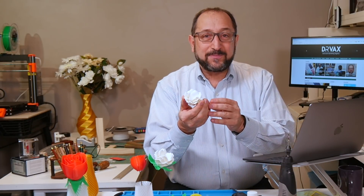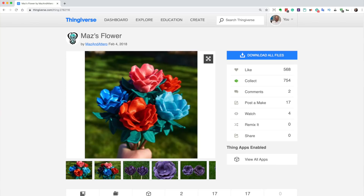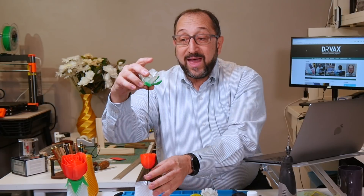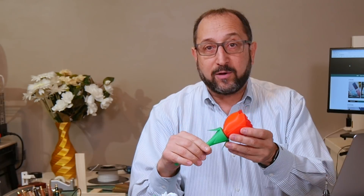One of my favorite rose models is this one right here. Looking at Thingiverse, this is from Mays and Entero — I'll link all these models below. What's nice about this model is it comes with additional leaves you can use to assemble it. In this case I assembled it with a single bottom leaf, but we'll show how to assemble it with both top and bottom leaves. You can 3D print a stem, and this stem is also a Thingiverse model — but it's not going to really look like a flower on your table because of the plastic piece.